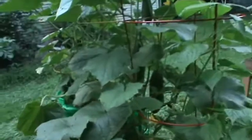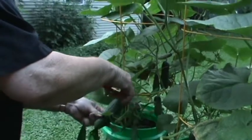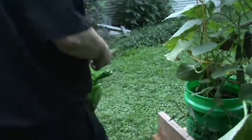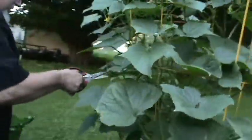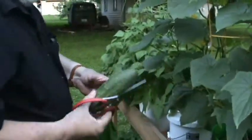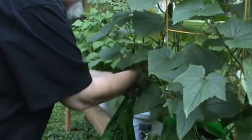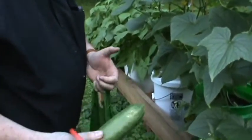This row, we got bush beans. And I think we have some cucumbers on this one. We got the canning cucumbers. These are the burpless. Let's see what's over here. Oh, look what's hiding here. Goodness. We have another one.